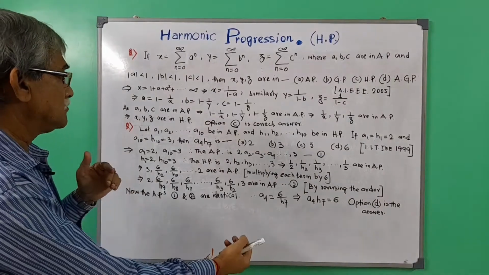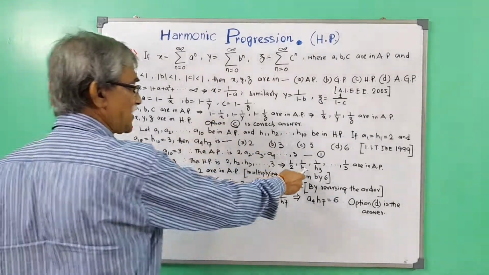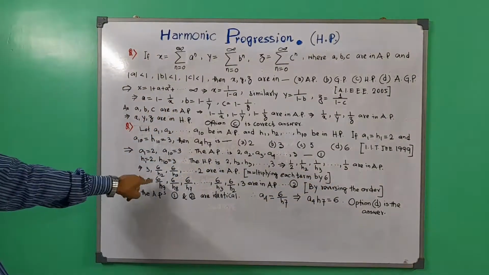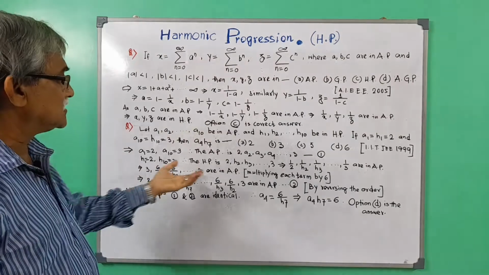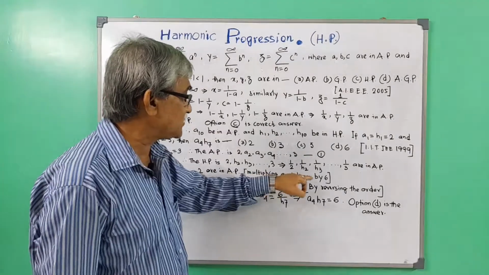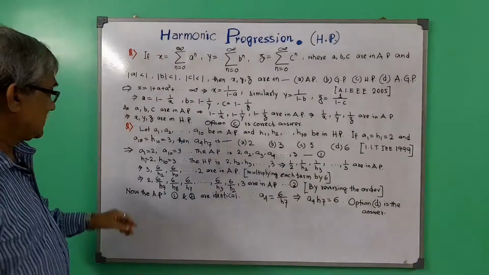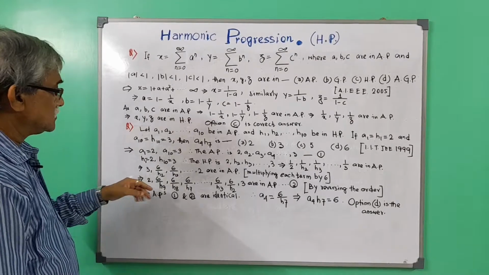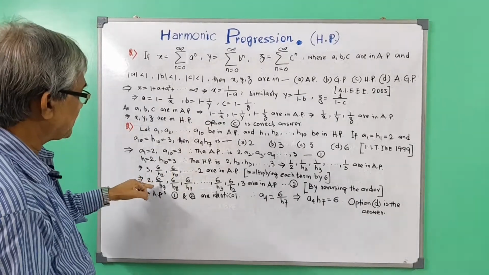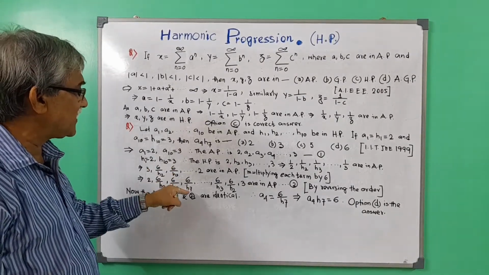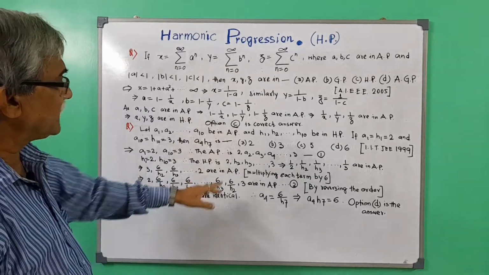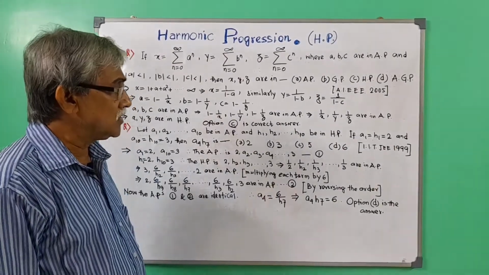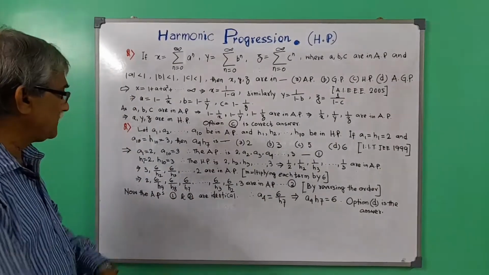Now we are multiplying each term by 6, by the property. So if you multiply each term of this AP by 6, it becomes 3, 6 by H2, 6 by H3 and so on up to 2, which are in AP. Now we are reversing the order. 2 is coming first, then the last but one term is 6 by H9, 6 by H8, 6 by H7 and so on up to 6 by H3, 6 by H2, 3, which are in AP. Call that equation 2. We have just reversed the order, and it will still be in AP.